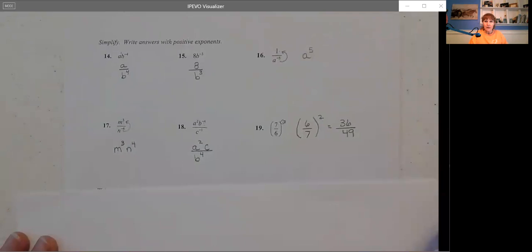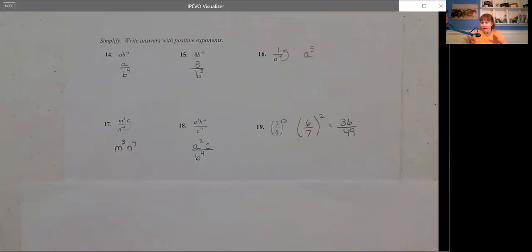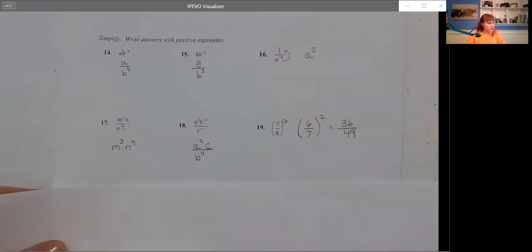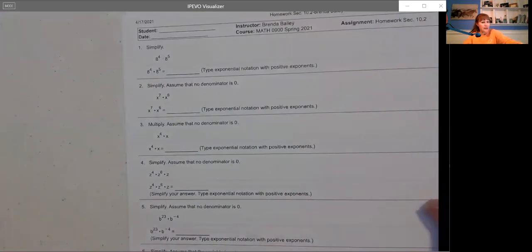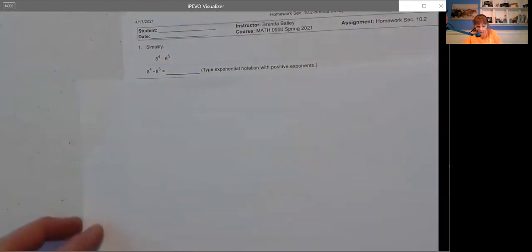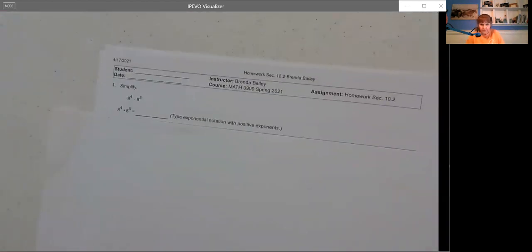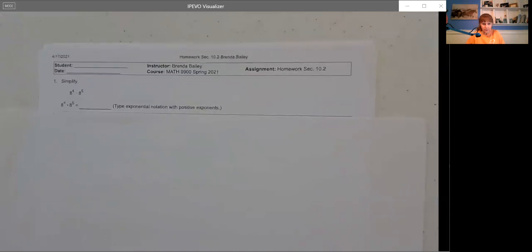All right. So that pretty much covers that idea. If you still have some questions, you're going to let me know because I want to review some of the 10-2s with you real quick. Here are examples of your assignments so that you can get used to how they may want their answers written. This is 10-2.